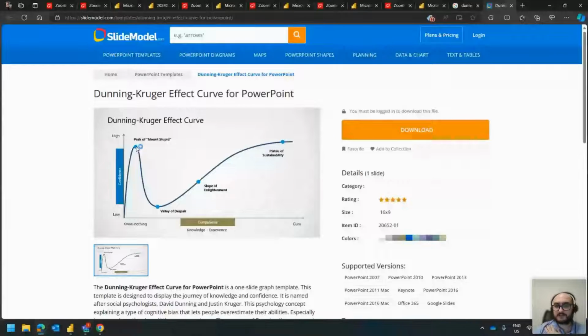Very quickly afterwards, once you get into the details of things, you get to this point, which is the valley of despair. And this is because you start to realize, well, goddamn, there's a lot more that I need to learn to fully utilize this. And I can tell you from my experience, I got here in about a month or two to the peak of Mount Stupid. I felt like at the top of the world. I could create basic charts, some basic calculations, life was great. Import Excel files, all was good. But then you start to realize, there's actually like 200 different data sources that can be used.